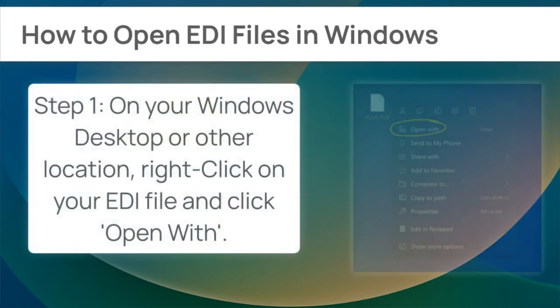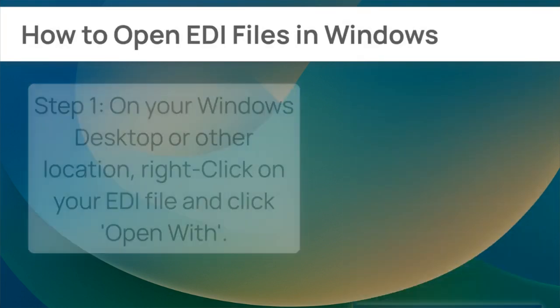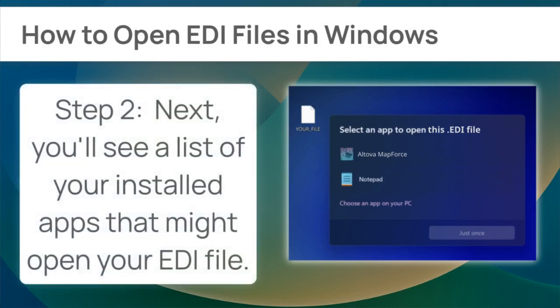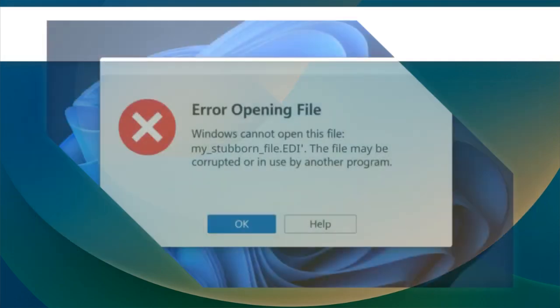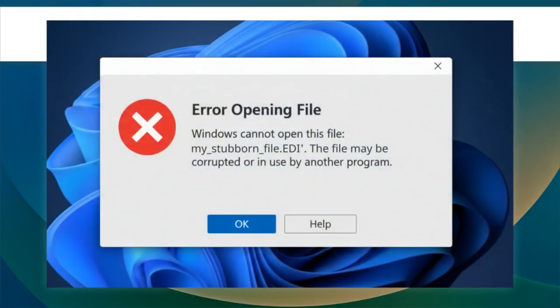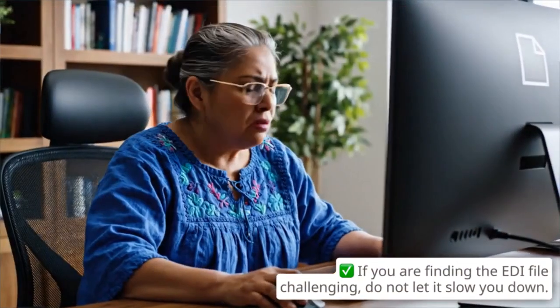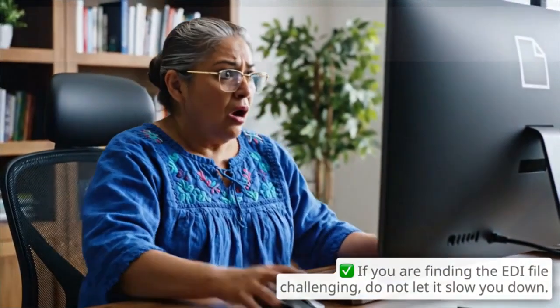Your first step to definitive access: right-click the EDI file and choose Open With. If Altova MapForce is on your system, try that first. If not, try another option immediately. The system isn't broken, the file is simply misunderstood. Here are the most common technical causes for this EDI error before we apply the universal fix.